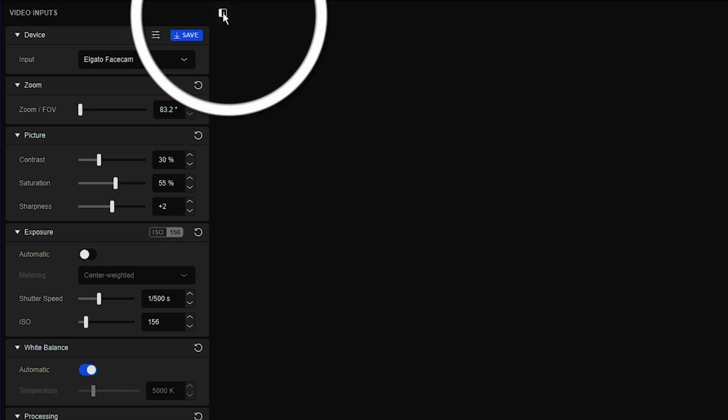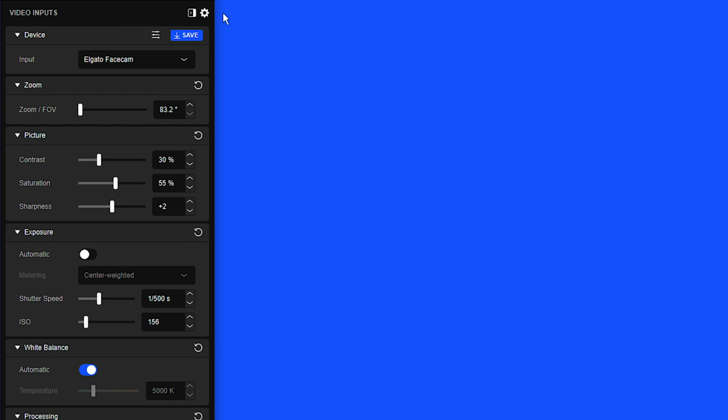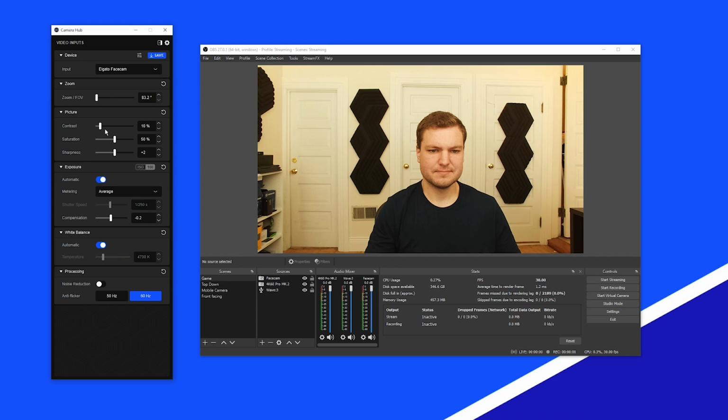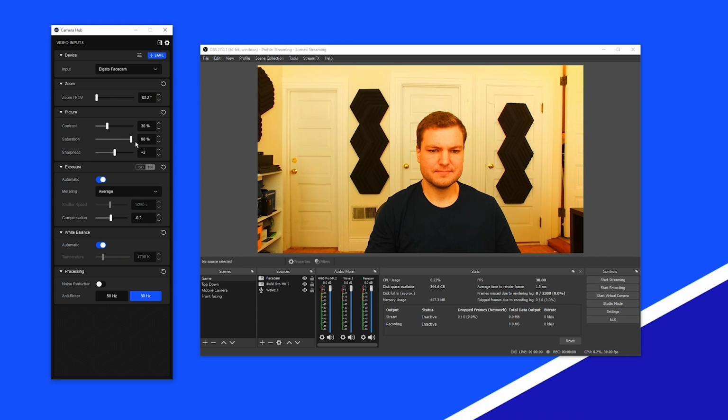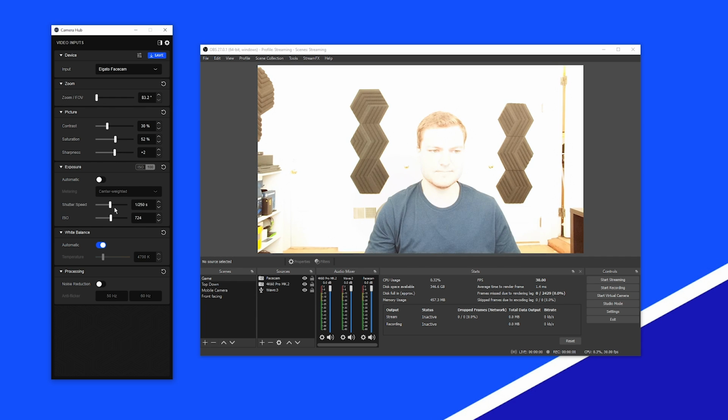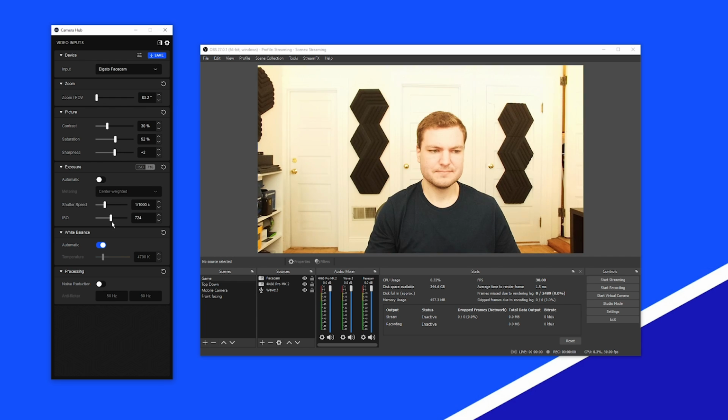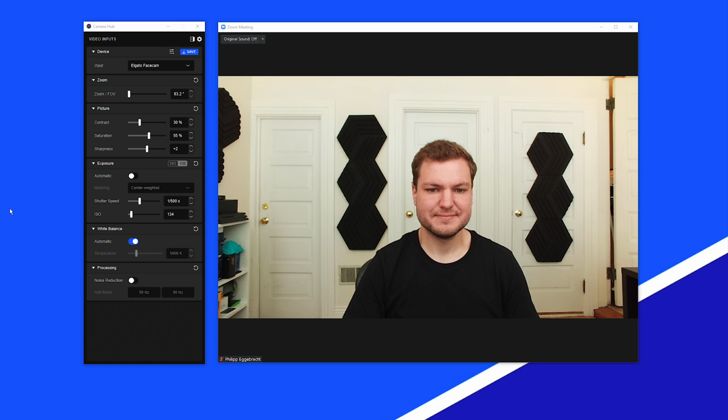This small icon will collapse the preview completely, setting Camera Hub to compact mode. In compact mode, all the settings for Facecam remain accessible while the preview is removed to free up valuable screen space. With compact mode, all of Facecam's settings can be tuned in real time even when it's in use in other software. This is especially useful when Facecam is being used in programs that don't have camera controls. Most often, these are video chat applications like Zoom, Slack, and Teams.